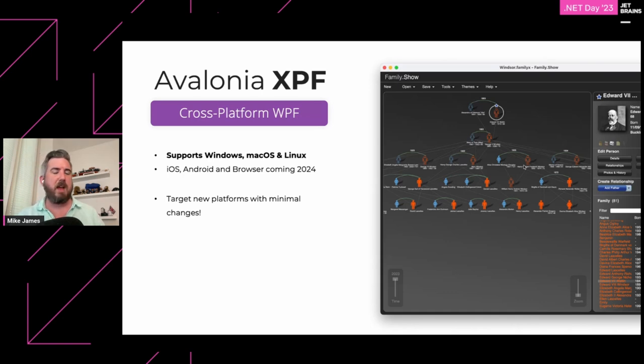If we take development services as an example, large companies would pay us to port their applications to Avalonia, typically from WPF. And there's a couple of problems here. Number one is the cost to the customer is quite high, and the time it takes is quite long, especially for very complex applications. And from our perspective, we don't really want to grow old porting WPF applications to Avalonia. We can do it, there's no problem with it if that's what you really want, but it's not ideal for you.